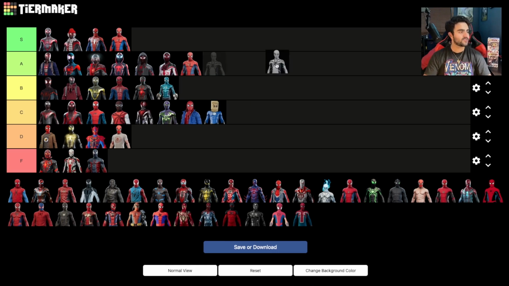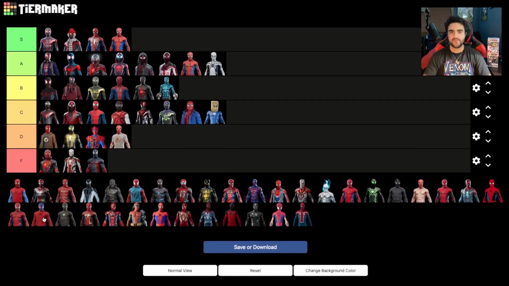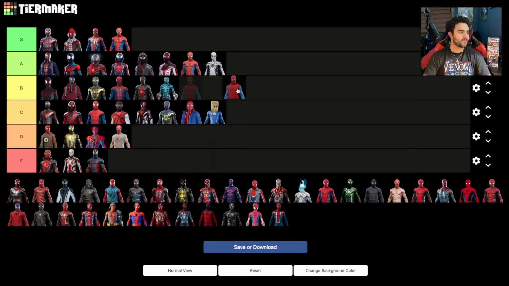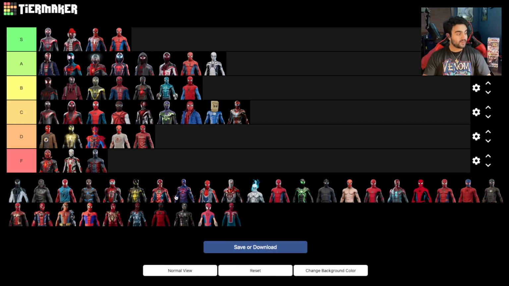Future Foundation suit. Now, this design, personally, is pretty good. The eyes kind of throw me off, so I'm going to give it an A. The Homemade Homecoming suit. Definitely the best out of all of the homemade suits. I think we talked about that one before. I'm going to give that one a B. MCU Iron Spider, I'm going to give that one a C. The Last Stand suit, I'm going to give it a D.